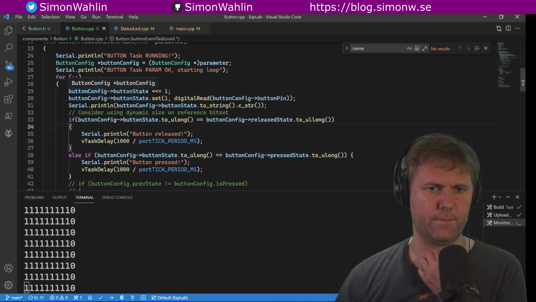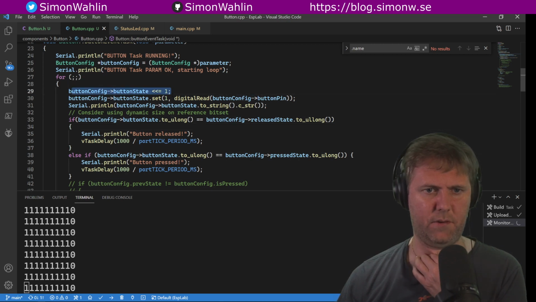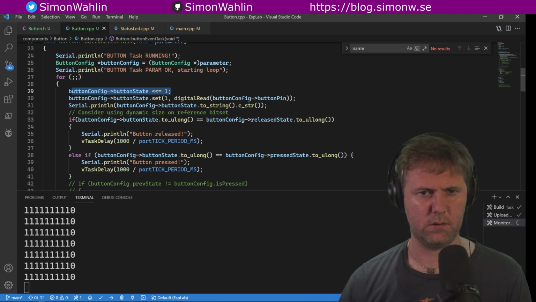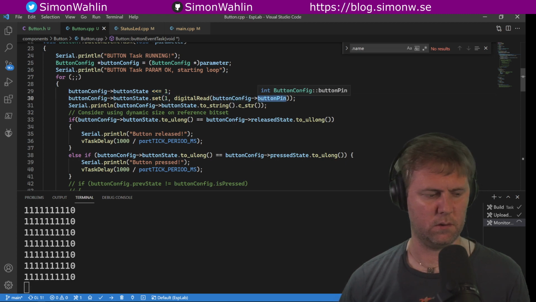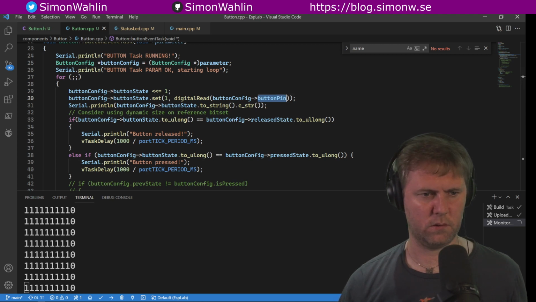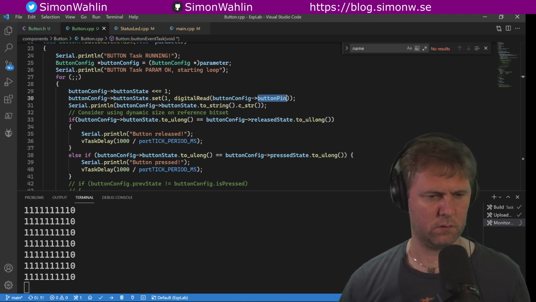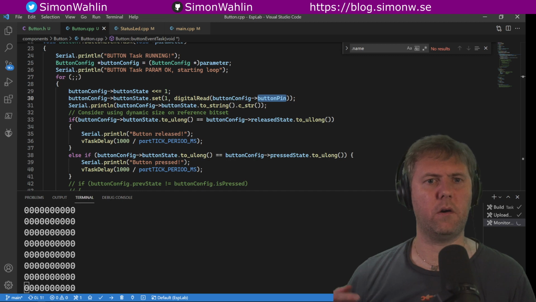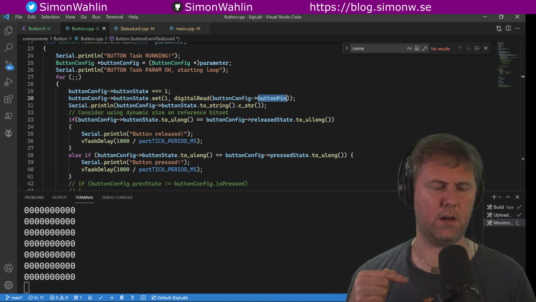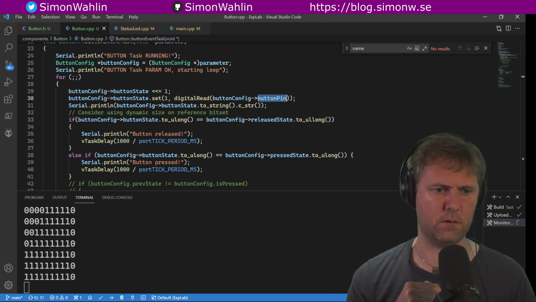So let's look at this. We start by shifting everything left once, and then we set the... Oh yeah, so when I'm shifting left once and I press the button, I get zeros all the way.